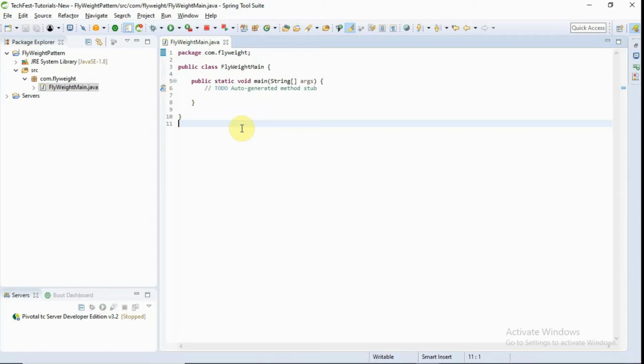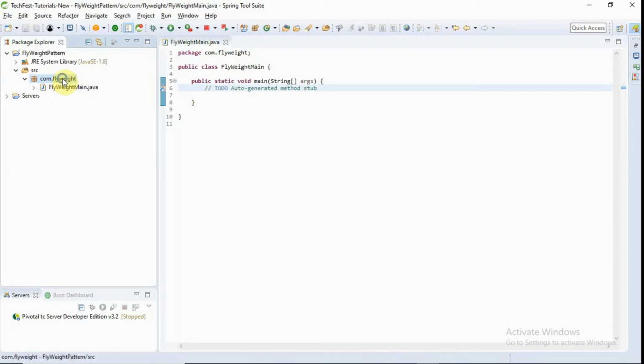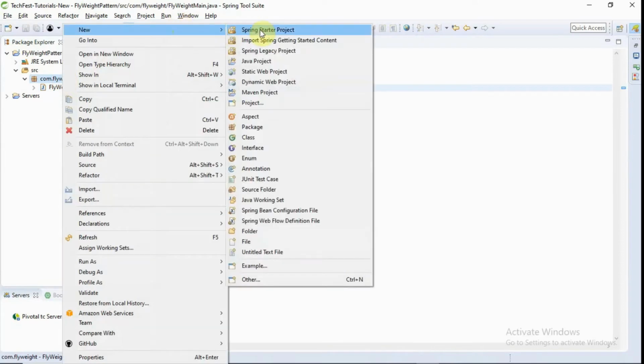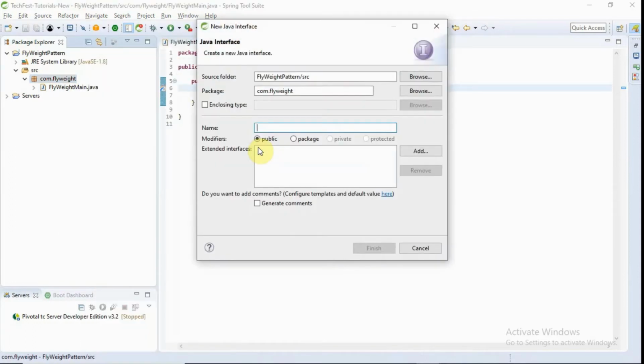For the implementation of this Flyweight design pattern, I have taken one Java project where I have created one main class, and I'm taking an example. Firstly, I'll create one interface called Shape.